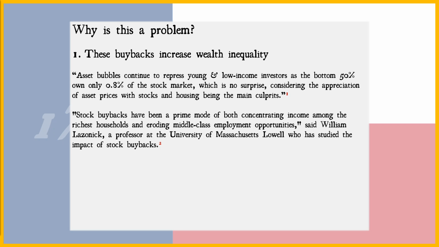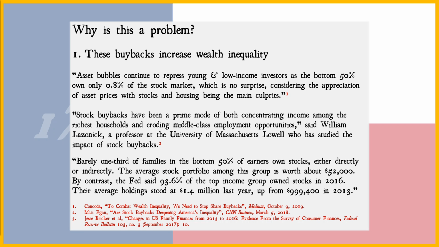Stock buybacks have been a prime mode of both concentrating income among the richest households and eroding middle-class employment opportunities. He's a UMass Lowell professor who studied it. I think that's well said. It's a prime mode of both concentrating income among the richest households and eroding middle-class employment opportunities. They take the capital, they put it into their pockets by way of the share buyback, and it doesn't go into growing the businesses that would benefit middle and low-income people.